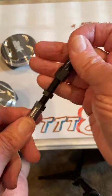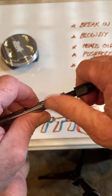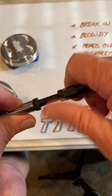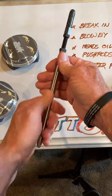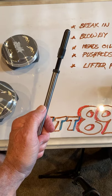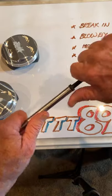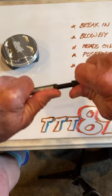Think about this. If we catch this on here and we get four or five threads here and we tighten this down like they tell us to, nice and tight. And this push rod needs to be stiff. This push rod is like a pole vault. Think about it. You don't want to open 300 or 400 pounds of spring pressure. So this bends instead. And this is so weak right here that they'll bend till these snap off.